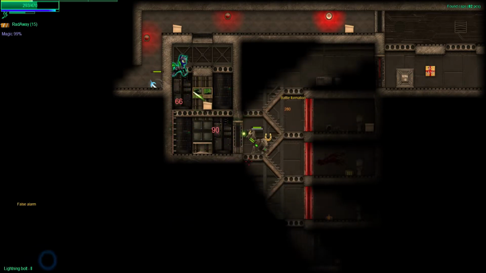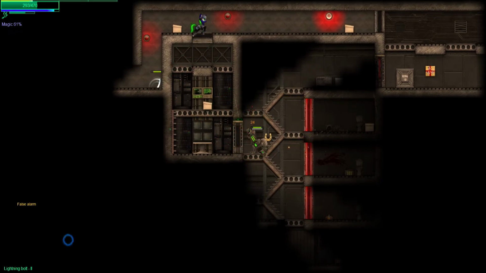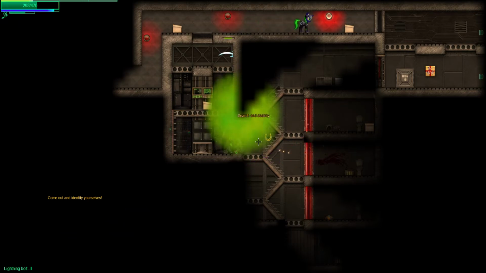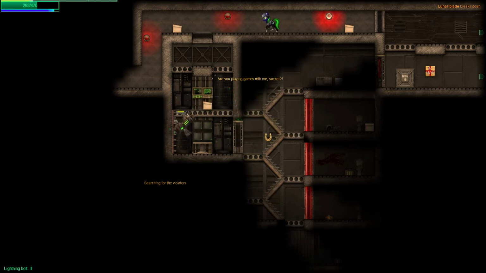Alright. Wait, this guy uses only energy weapons. That's why we didn't take as much damage from you. Alright. It's a lucky day. If that was a minigun, that would have been toast.